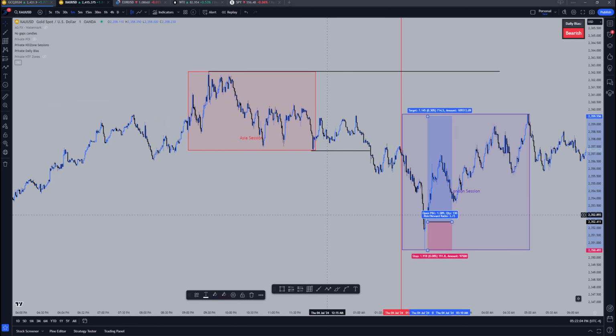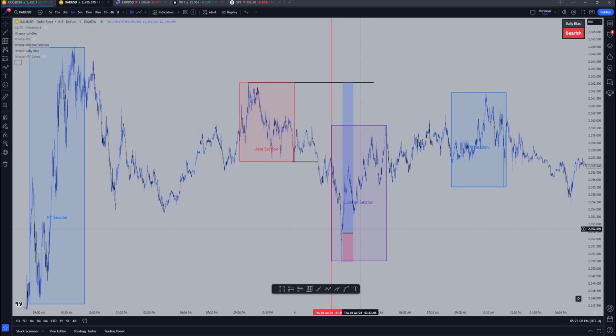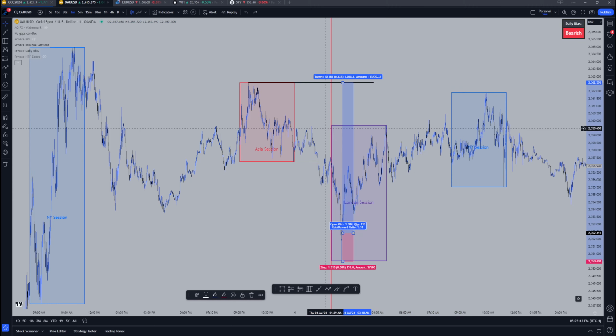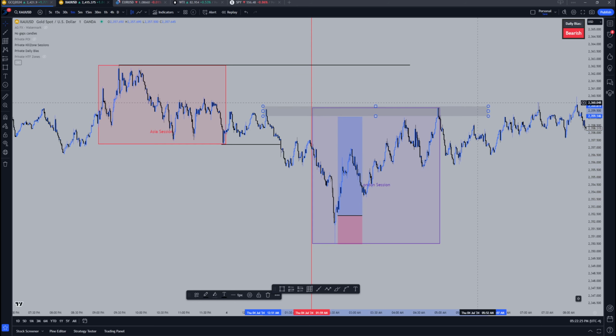Then you essentially would find confirmation there and target the opposing high of the previous session. You can either target the opposing session high or you can target something else, right? Just target something such as the opposing origin or opposing flip, or wherever you think price will likely reverse to. So, for example, in this situation, you could target this origin here. That'll be your target there for a 3.5 hour trade.